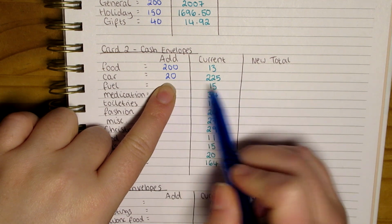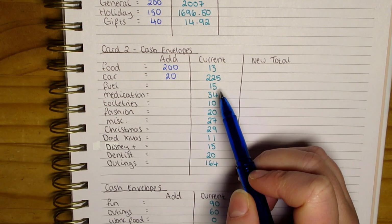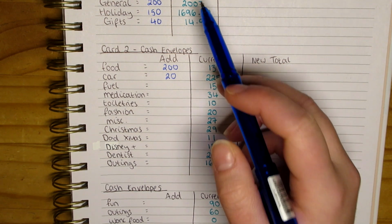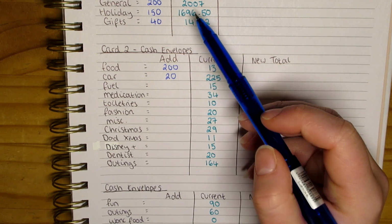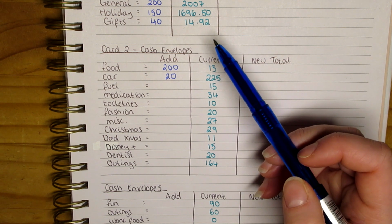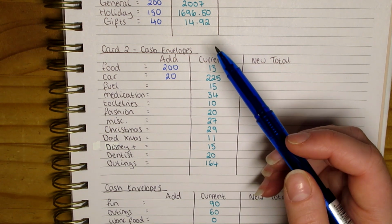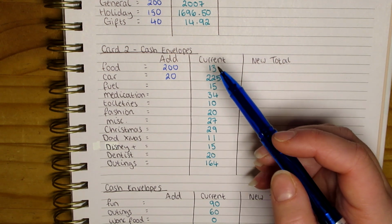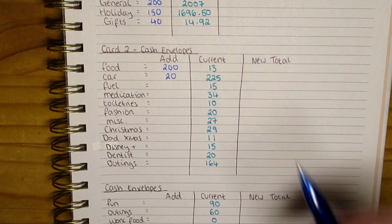So what I've got here in total will completely cover my car insurance in February, but it won't cover my MOT or service I've got in a couple of weeks, so that one's going to be coming out of my general, which is completely fine because that is what my general savings is for. So £1,000 of that general is actually my emergency fund, which I'm not to touch, but the other 1,000 is for things like, do I desperately need a new mattress, or does my bed break, does my laptop go kaput, something like that. So that is what my savings are for, but otherwise I try not to touch it.